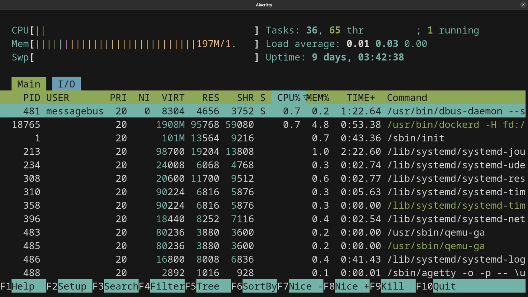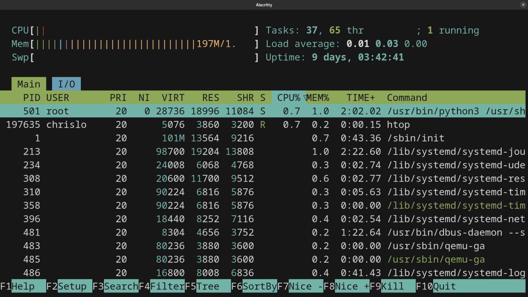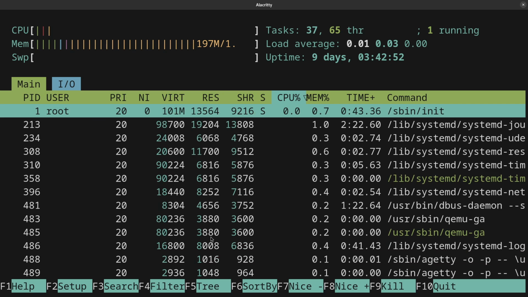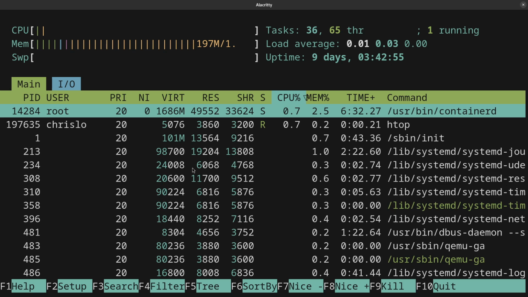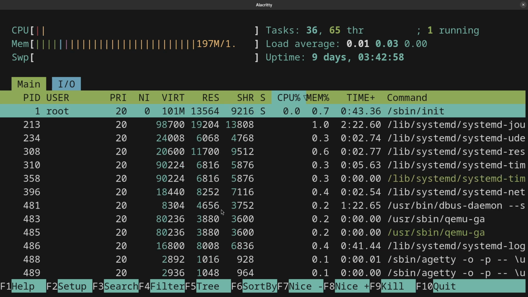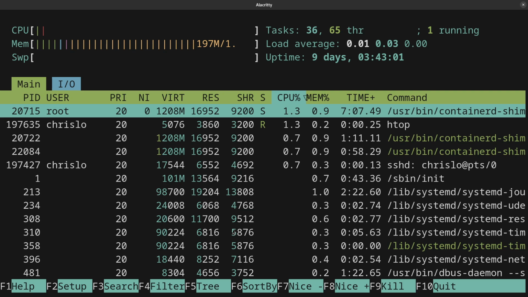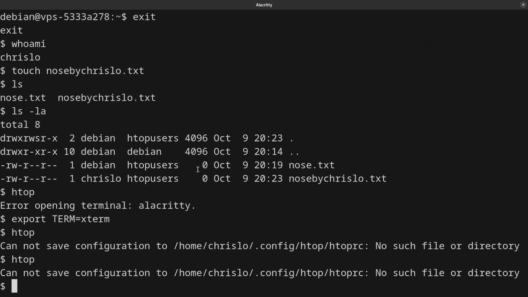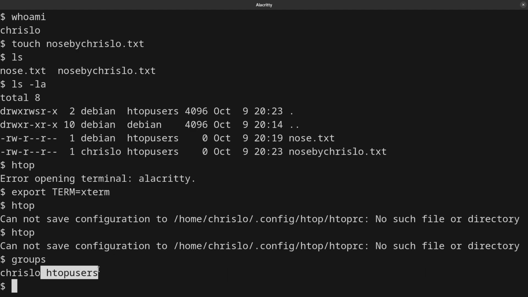Unless you have permission to the sudo command. In other words, if you are already in the sudo group, you can perform whatever you want because sudo has all the power on the server. But yeah, if the user has no permission to sudo, and if the user is not in the htop users group, the user cannot run htop, because the idea is only for users inside, in this case, the htop users group. But we are going to do that in the next episode.